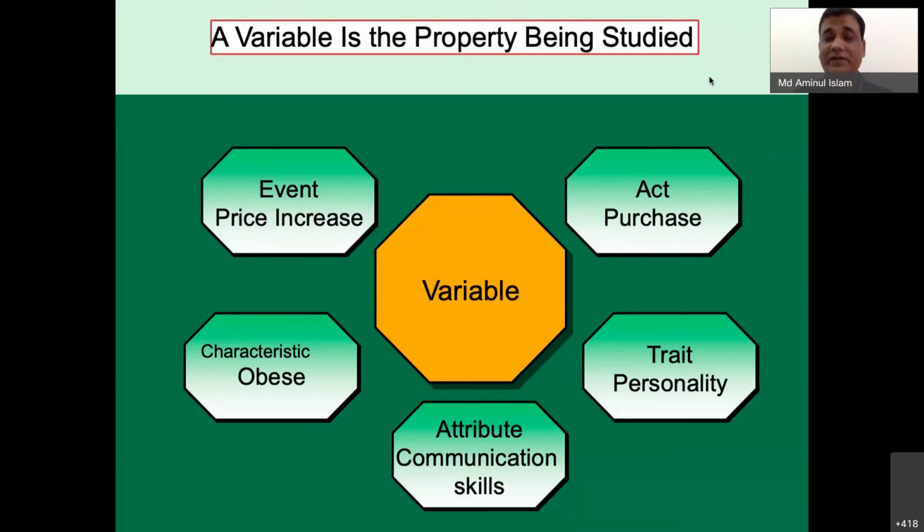What is a variable? A variable is something that differs, varies at different times. Take the act of purchase. When you purchase something, you don't buy the exact amount every day or every time. And even the price is not always the same. So quantity is different, price is different, quality is different. You buy the same thing from the same shop, and yet the quality is different, the price is different. So that's what we call a variable. A variable is something not static, something that varies from time to time, okay? I've given some examples here, I won't waste time there.